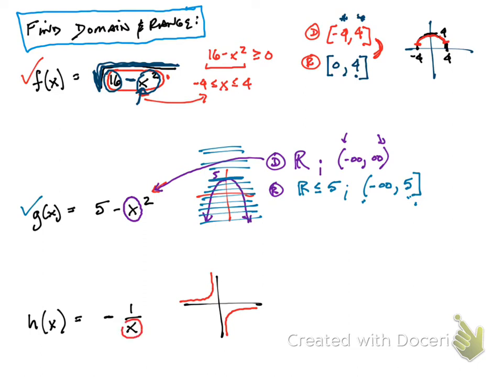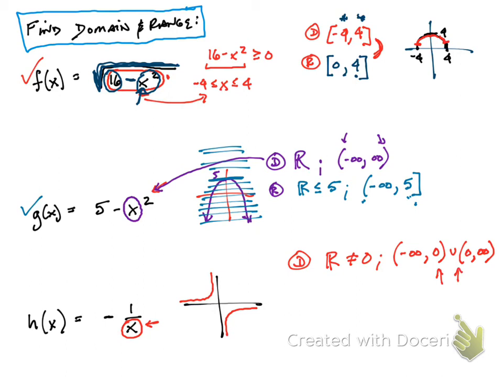We cannot put 0 in. If you put 0 in, you end up with a 0 in your denominator, and when you divide by 0, you're undefined. So that tells us something about our domain. Our domain is all real numbers not equal to 0. The way to write that in interval notation gets a little tricky: negative infinity to 0, union 0 to infinity. Notice I'm using parentheses here and here because we don't want to include 0.